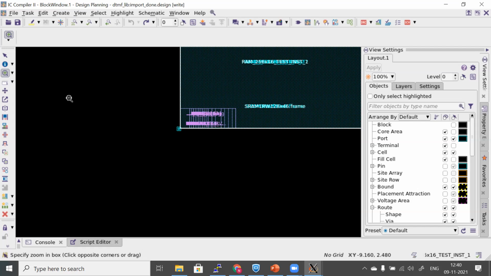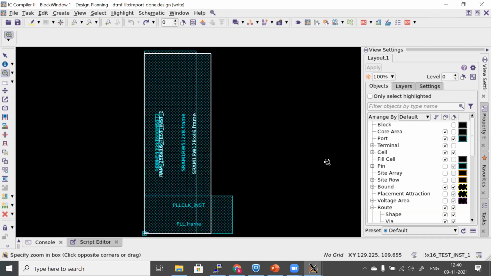I need to make a floor plan. For that, I need to design some shape, right? Yes or no? Yes. How do I design the core utilization of your design? My question is simple and straightforward. Depending on input and output, depending upon your standard cells and macros, right? Yes or no? Depending upon that, I will design my core, right? That's what Utkasha said in the class, right? Yes or no, guys? Yes, sir.